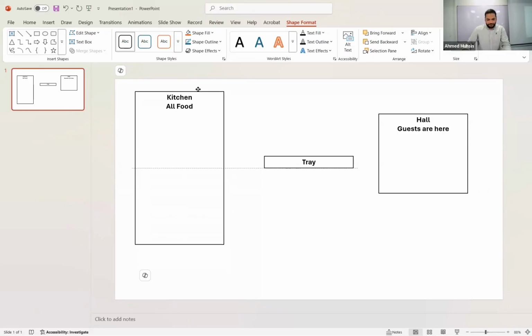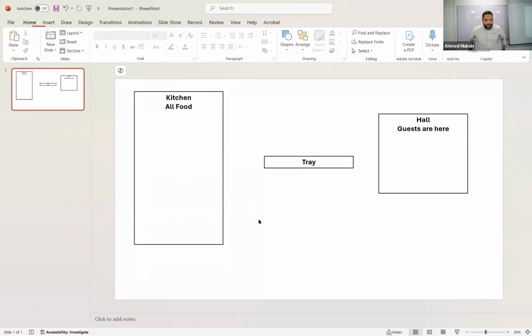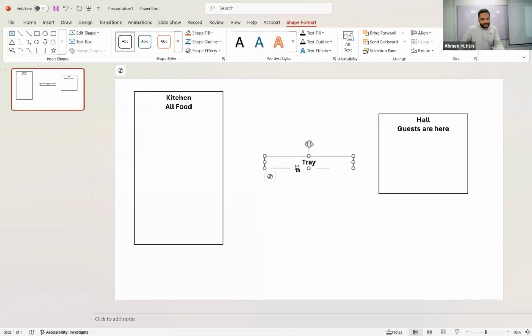Okay, boys, what's so funny? Okay, right. So everybody, you have your kitchen here. This is where all the food is. I have to also draw you. Okay, so we also need a person to carry the tray, isn't it? Okay, or we'll ignore the person.